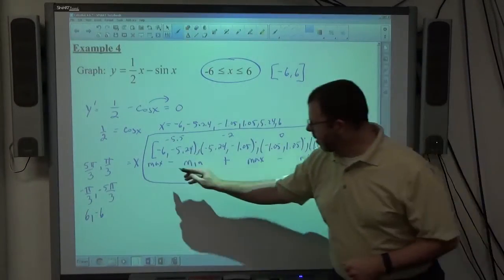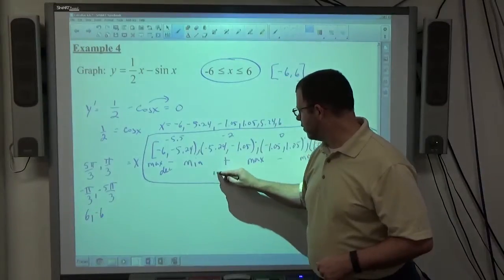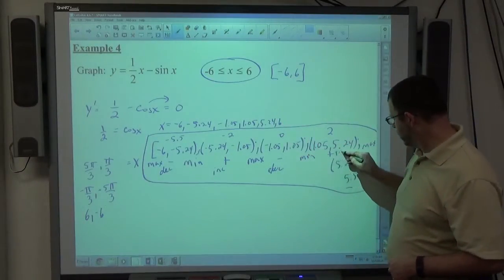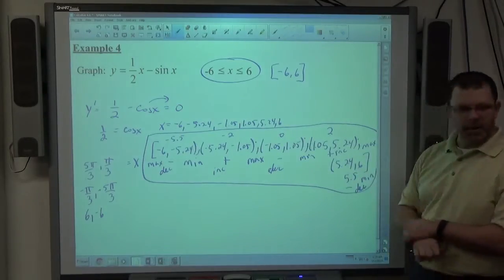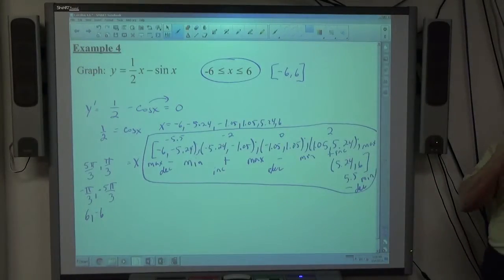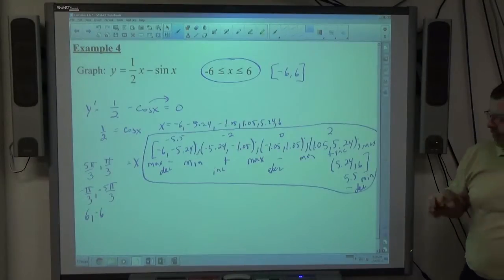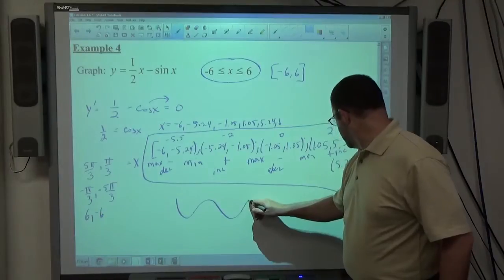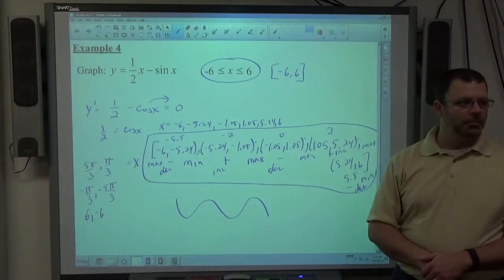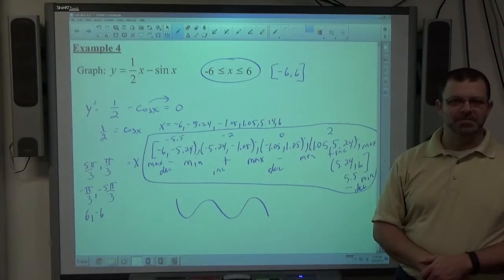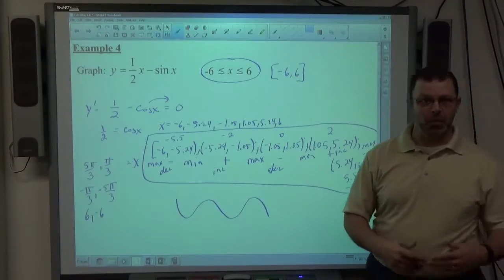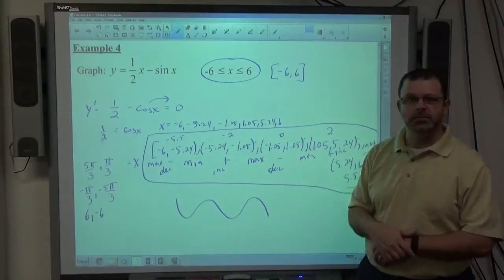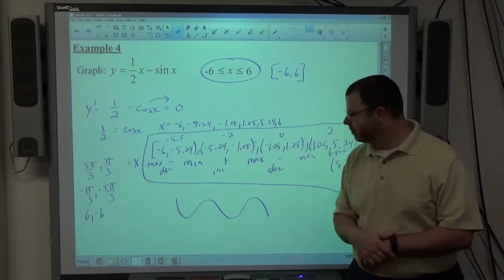And actually, we should write probably decrease, increase, decrease, increase, decrease. So again, if we're establishing everything, so just looking at this, it goes down, then it goes up, then it goes down, then it goes up, then it goes down. Maybe it looks like that. All right, it doesn't, but maybe it does. But the point is, we know it starts at a high point, goes low, then high, then low, then high, then low. We know that much.